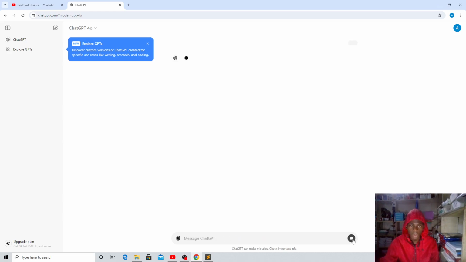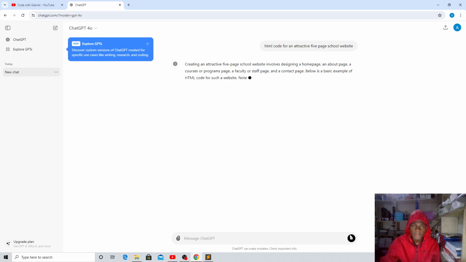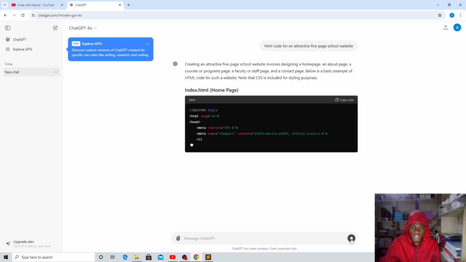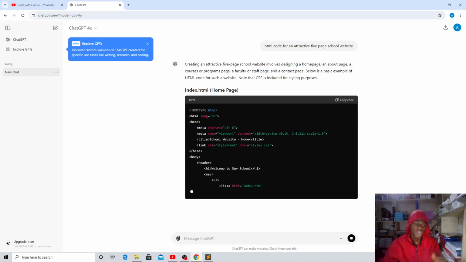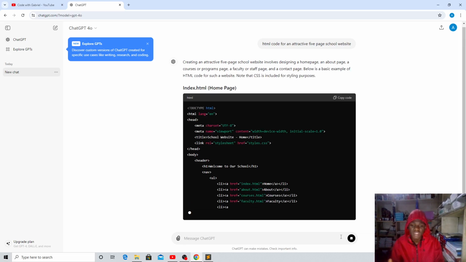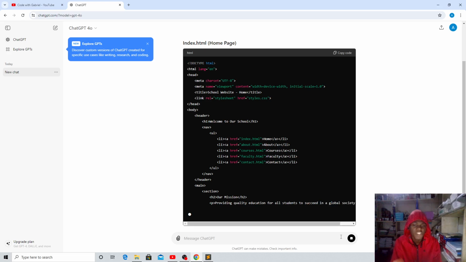All right, once you click that arrow, yes, the codes are coming up. This is how you can create a website in minutes once you know the basics of HTML.